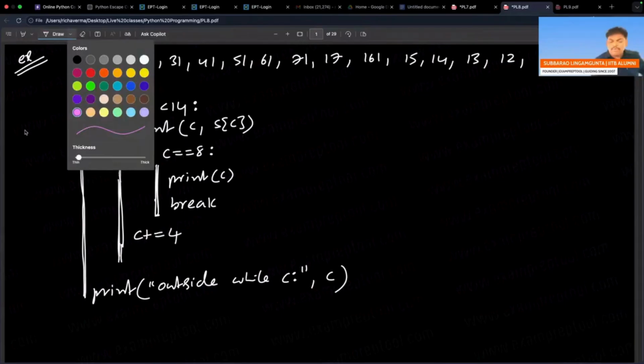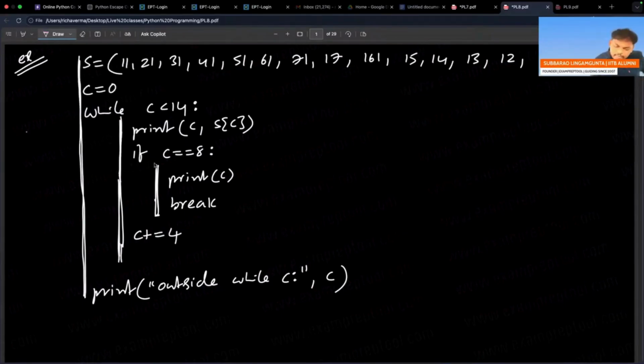Please be careful. These are inside if. If the condition fails, come here. If the condition is true, then only go inside. Otherwise, come outside. So the while loop is going on. Whenever the while condition is true, then only go inside the while. Otherwise, come outside. While condition colon, if condition colon, that is the syntax. All statements inside while get one position right shift. All statements inside if get one position right shift. Okay, now you can start.